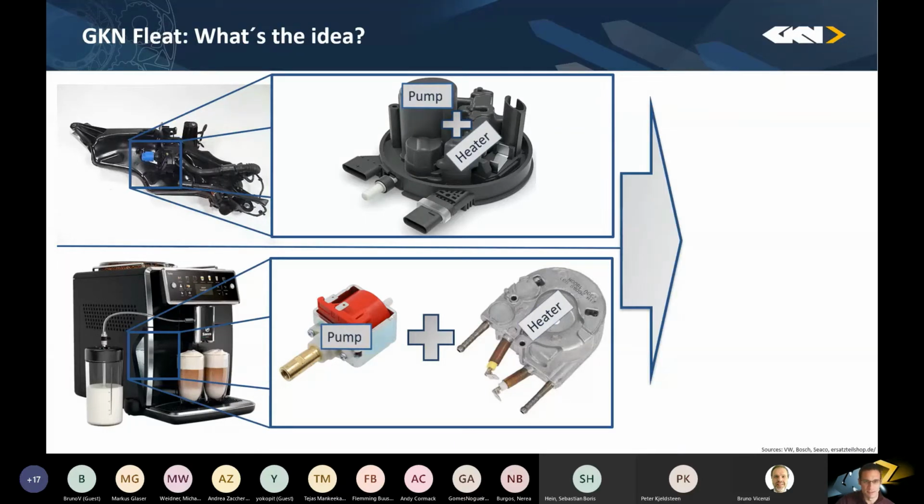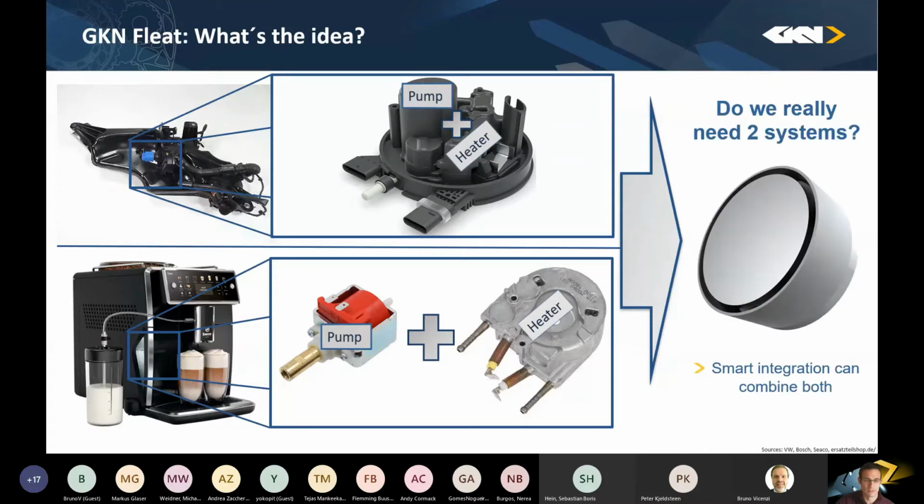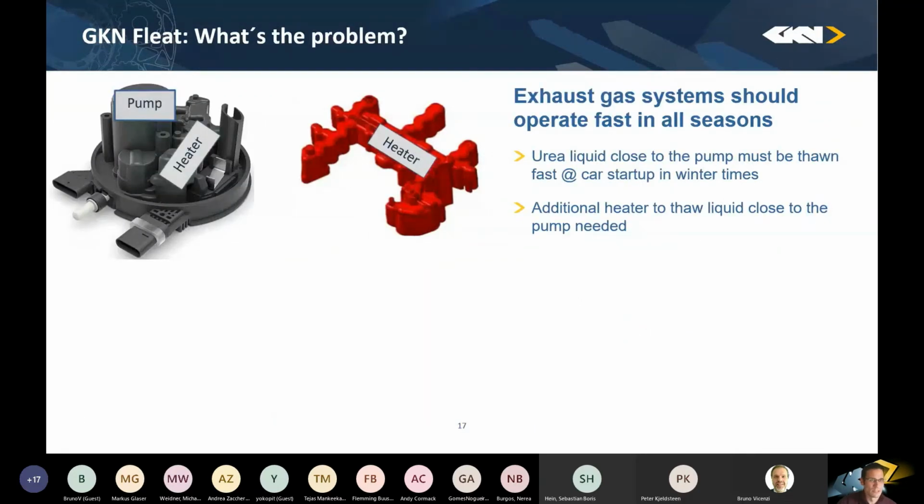And we asked ourselves, together with the customers, do we really need two separate systems which are linked very close to each other, or can we solve the problems by smart integration? And that's essentially what I want to show in this case study. So what did we do? We thought about a heater in the two applications which I showcased.